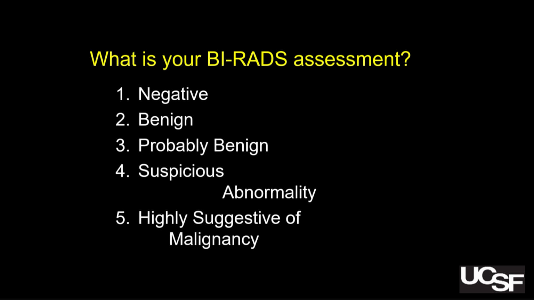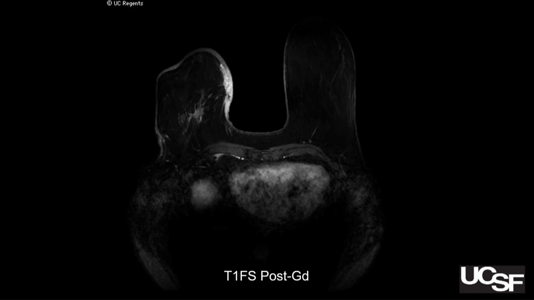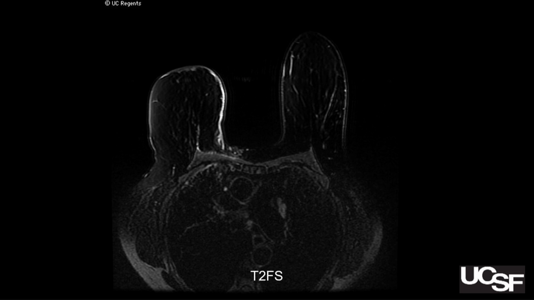So, BI-RADS assessment. I've kind of led the witness here, right? Arm swelling, it's enhancing, it's too thick. I hope you all agree it's suspicious. I don't know if it reaches a 5, like this has to be cancer, but it needs further workup. So there is focal skin thickening with enhancement in a symptomatic patient. There's the T2. Bright signal doesn't say it's benign. I mean, it could be edema, but we're not sure because of that enhancement.